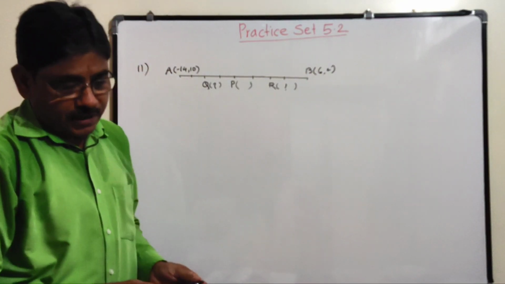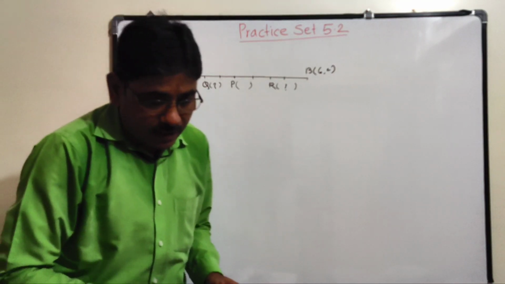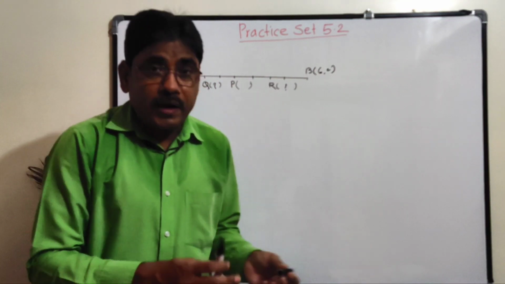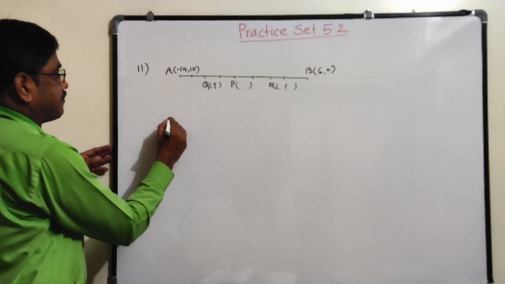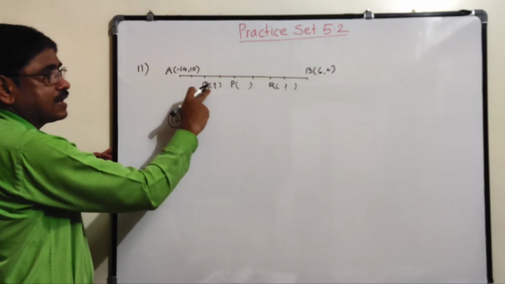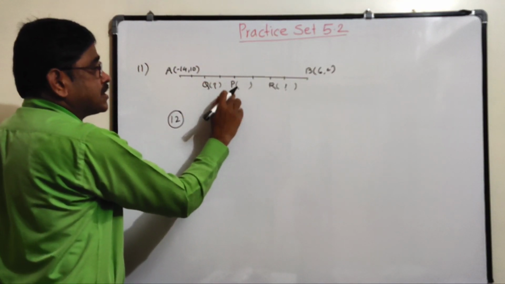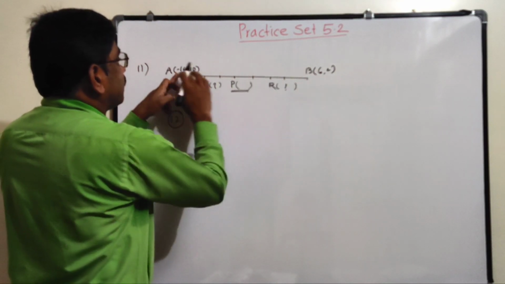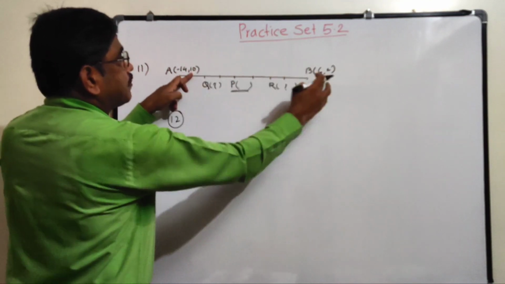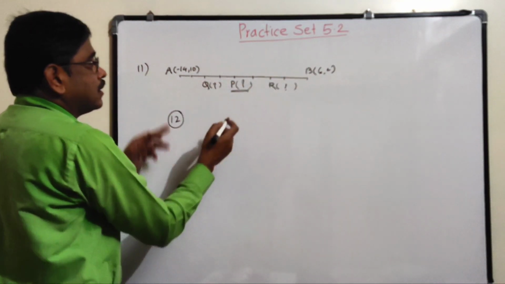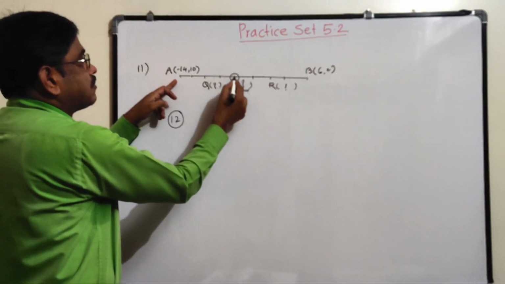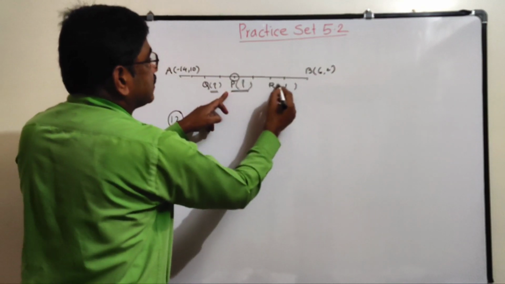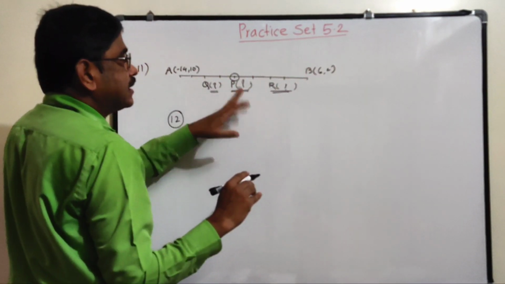And the 12th sum. In the 12th sum, A and B are given, find the coordinates of the points which divide the segment into 5 congruent parts. If there are 5 congruent parts in the 12th sum, see how to do it. Is it clear? Here we have to use first for P the midpoint formula, using A and B, these are the 2 points. So (-14 plus 6) divided by 2, (10 plus 2) divided by 2, we get the coordinates of P. If we get the coordinates of P, then use the midpoint formula for A and P to find Q. And for P and B, these 2 points, use the midpoint formula, and we get the coordinates of R.